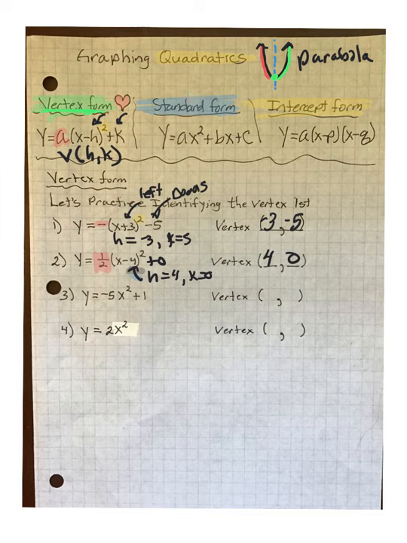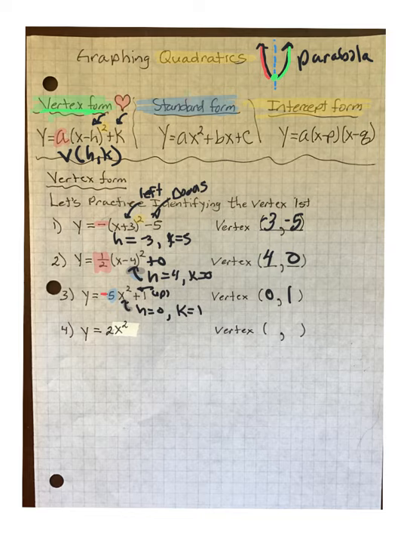Notice in number 3, the parabola is going to be opening down. It has a vertical stretch by a factor of 5, so it should be a really skinny parabola, very skinny. Notice it has not shifted to the left or right at all. There is no shifting left or right, it's just shifting up 1. So that means our H is 0 and our K is 1. So that would be (0, 1) for our vertex.